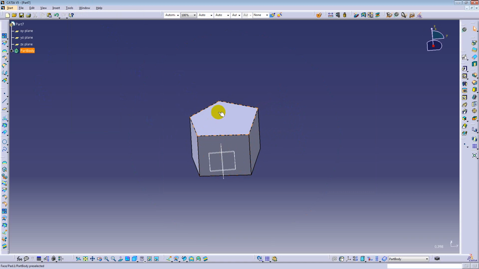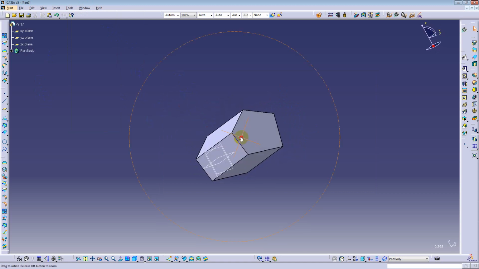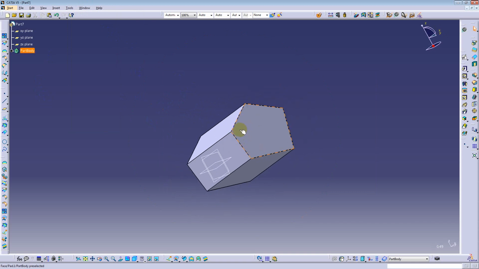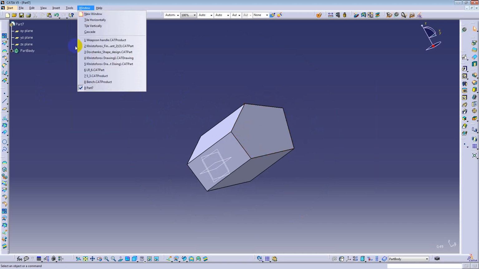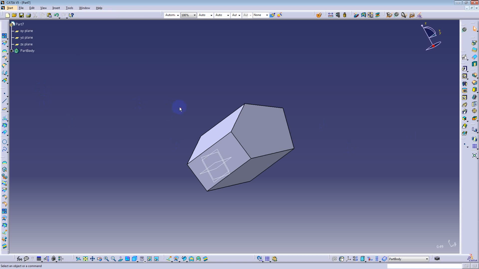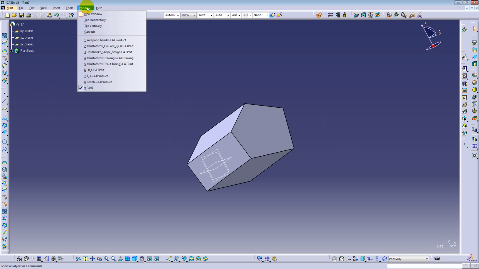I think it's not very interesting to show the process of modeling. I think it's better to show you some of my work, some of my models which I created, and explain how they were created, and show you some features, some useful tools which Catia gives us for creating.